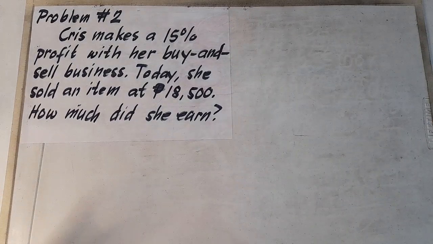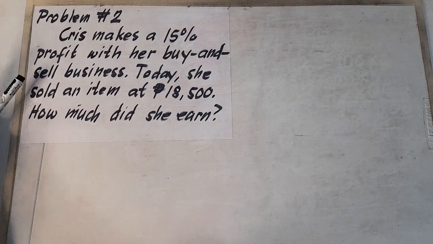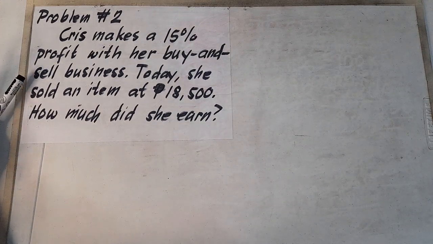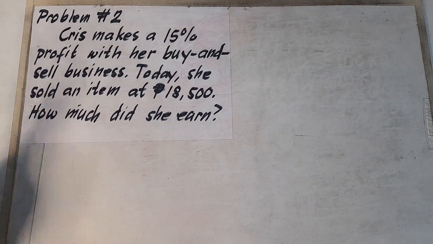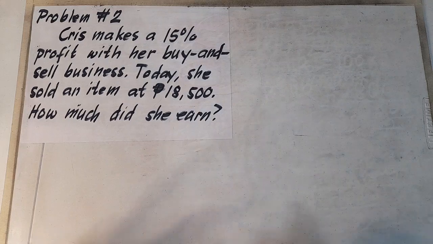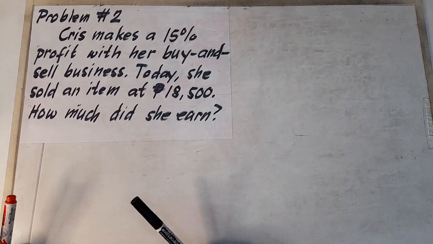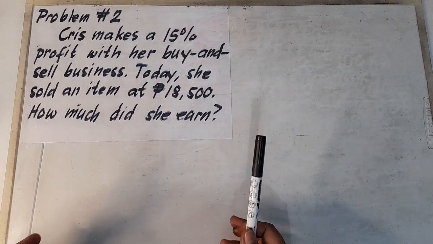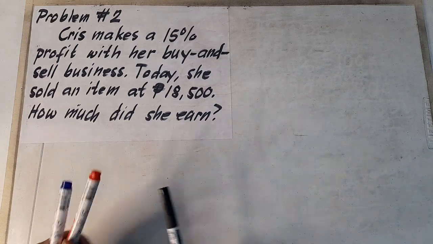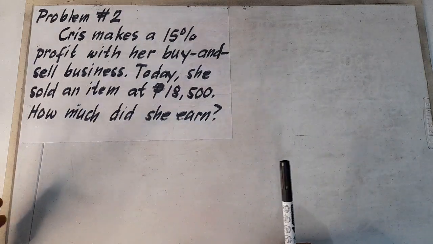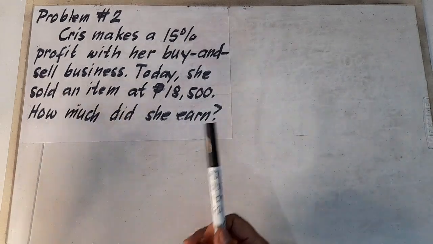Okay, our second problem says, Chris makes a 15% profit with her buy and sell business. Today, she sold an item at 18,500 pesos. How much did she earn? Okay, first and foremost, anong ibig sabihin ng buy and sell na business? Pag sinabing buy and sell na business, kung ikaw yung may business na ganito, bibili ka ng isang item tapos ibebenta mo siya. Okay? Siyempre, kung ibebenta mo yon, tutubuan mo yon. Okay? So, dahil buy and sell yan, this is a markup problem.